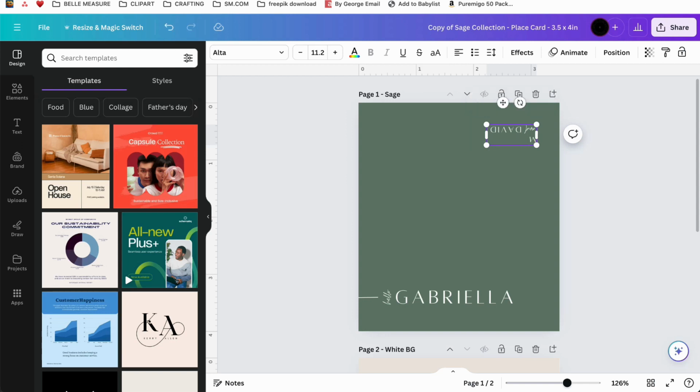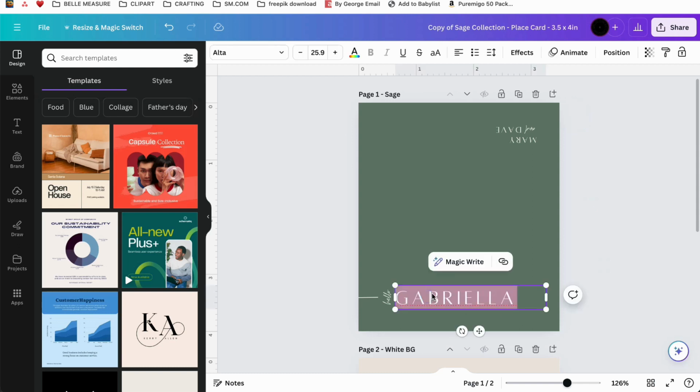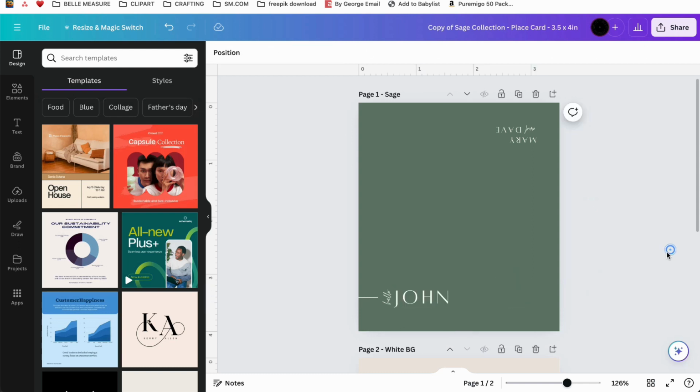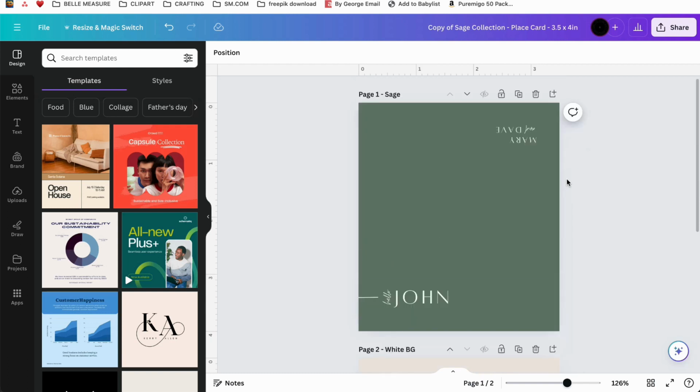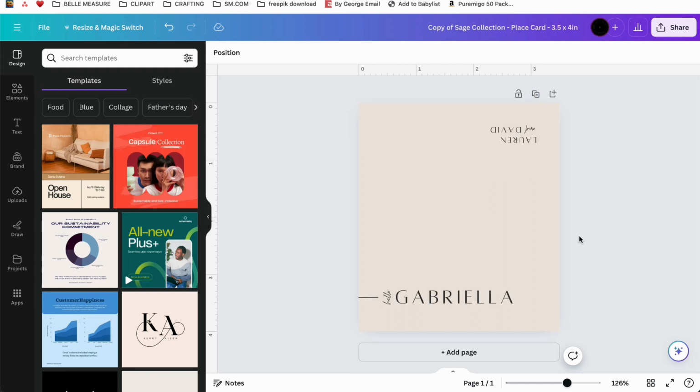So let's just say Mary and Dave. All right, perfect. So now we've got that. And again, to edit the names, we just do it the same way. So we just pop in their names. Done, easy. So again, you want to choose which color you want to use for your wedding day, and you just want to delete the other one. So if we're using that one, we just want to delete the sage and make our edits, and then we want to duplicate and add all of our guests' names, and it's downloading in the exact same way.